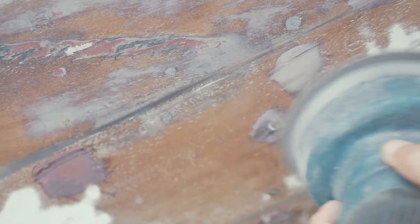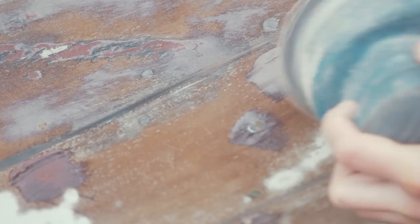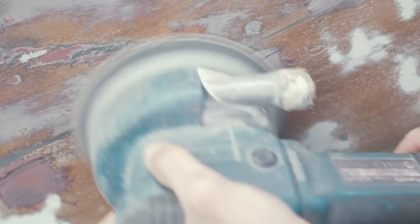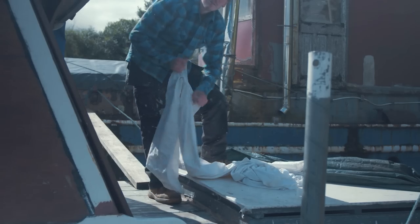So I sanded down any spots that I had applied filler with, and I did this with 40 grit sandpaper, just to really cut down that epoxy filler. And this stuff's real fine, real easy to actually sand because it's low density filler.